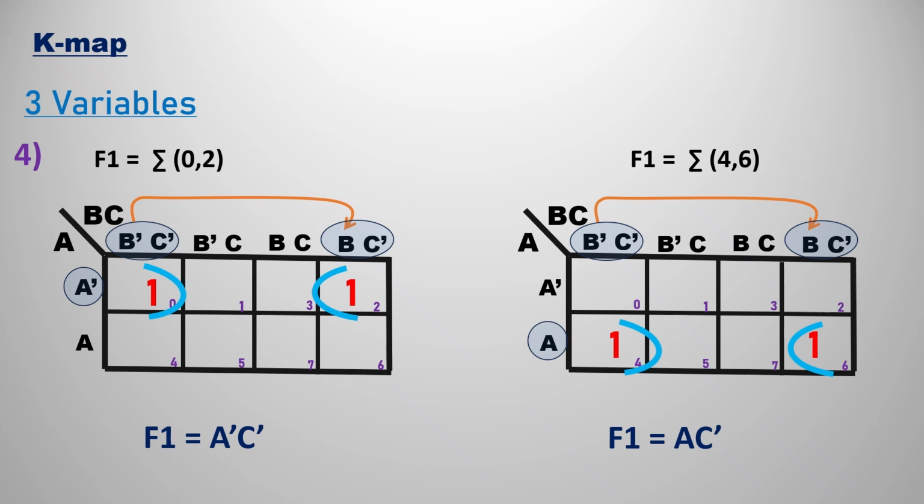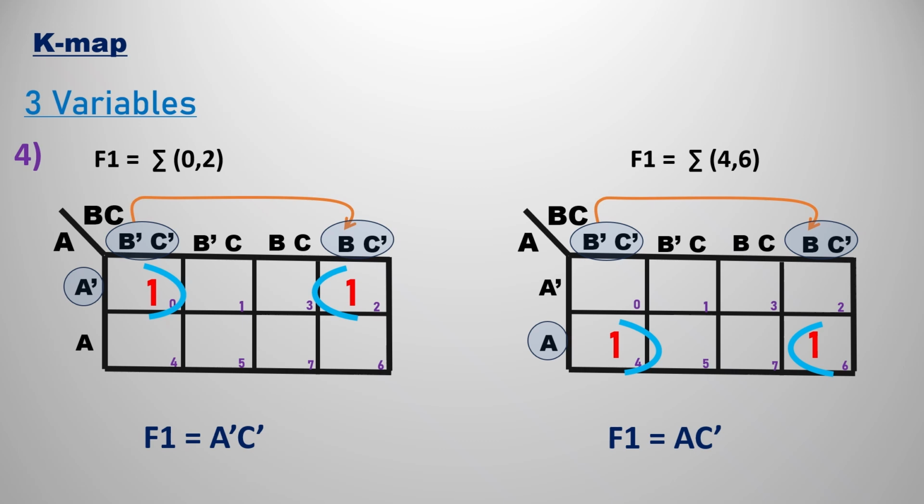Now onwards we are going to see 2 examples on the same page, so that you can understand the difference between both of them, and you can solve more examples. So let's see this one, that is F1 equals 0, 2. Those are minterms, so we have to place ones in the places of 0 and 2. I have placed both of them. In this 3 variable K map we have only 2 ones, and both are in the corners.